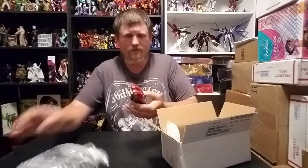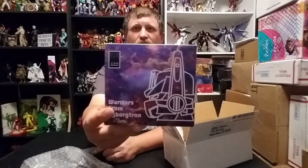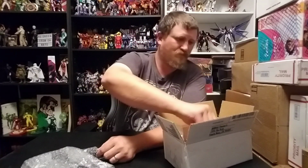What we got is War for Cybertron, Optimus Prime. Like I said, these are some oldies. And it comes with the War for Cybertron upgrade set. Now, he's already done the upgrade on it, so it is good to go already. These are just all the old original parts.